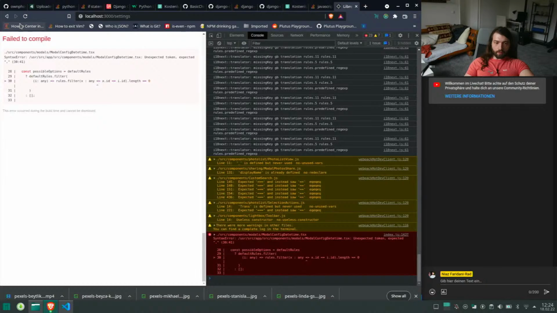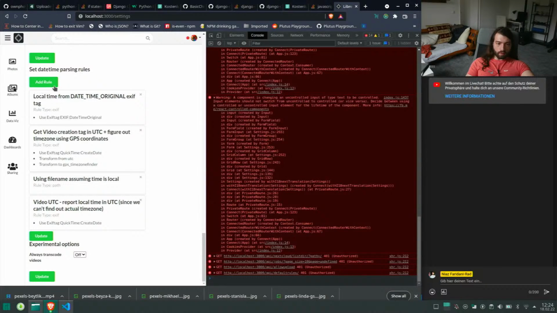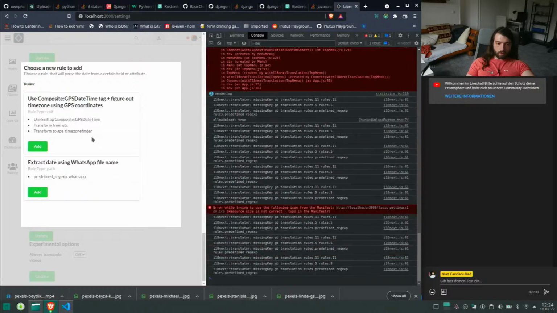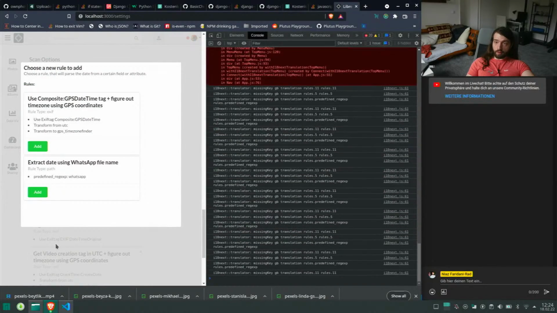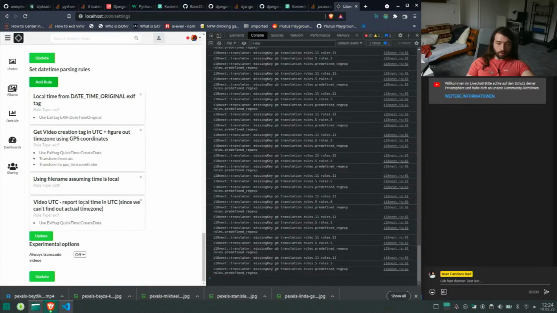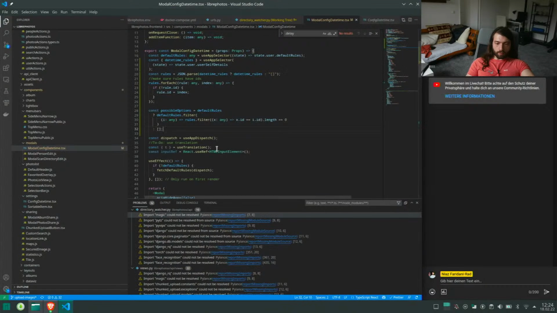That's very inefficient, but it should be fine for like these couple elements. Add rule. And we now only have the rules we actually can choose, which is nice. Alright, so that worked. Very cool. Save.